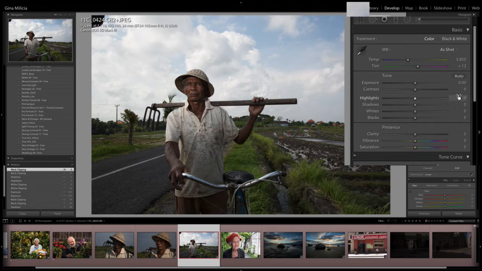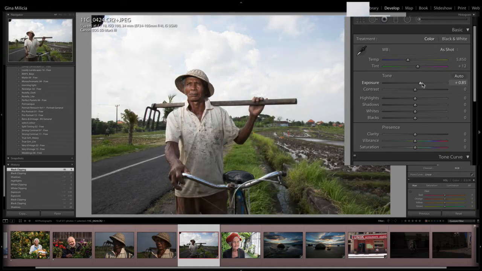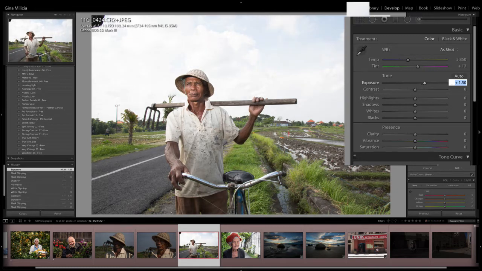If you want to make more precise adjustments, let's just say you wanted to adjust the exposure and you wanted to do plus 1.6, which is so frustrating to do. What you can do is double click on the box and the number will be highlighted, and then you can increase by using your arrow key.